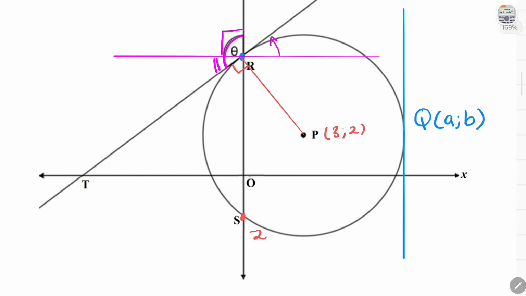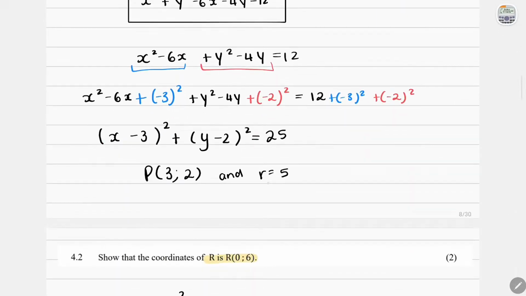Okay, so it touches the circumference of the circle. That's what we know. So that simply means that if it touches the circumference of the circle and it's a vertical line, it will be perpendicular to the radius, which is a horizontal line, because this is a vertical line and the radius and the tangent are always perpendicular at their point of contact. So it's perpendicular to this horizontal radius, meaning if this is (3, 2), the X value is 3, and we already found the radius, that was 5 units. R is equal to 5.